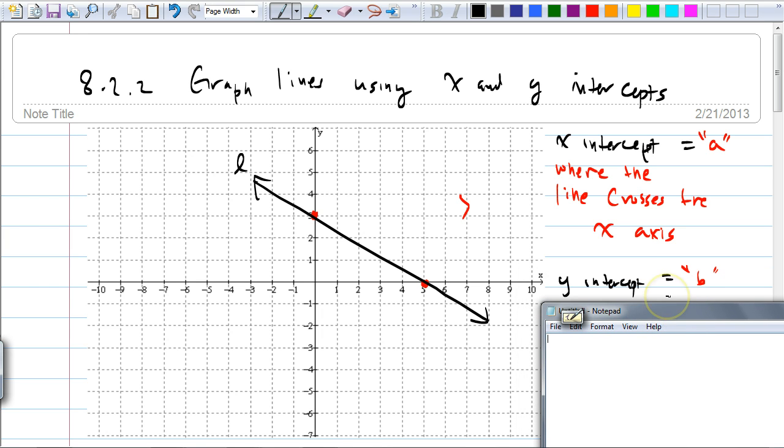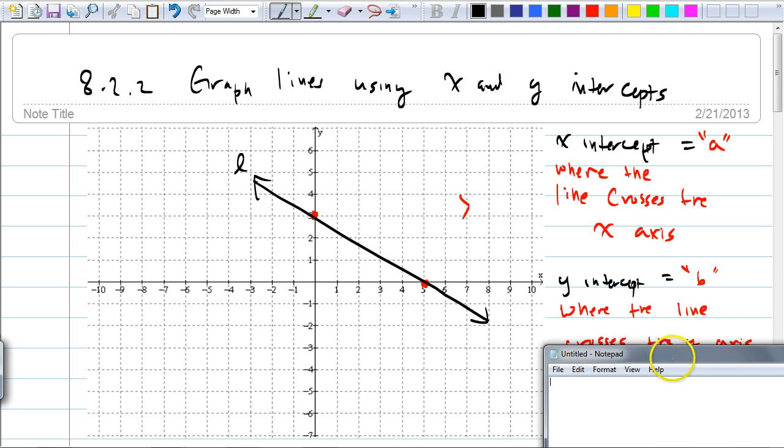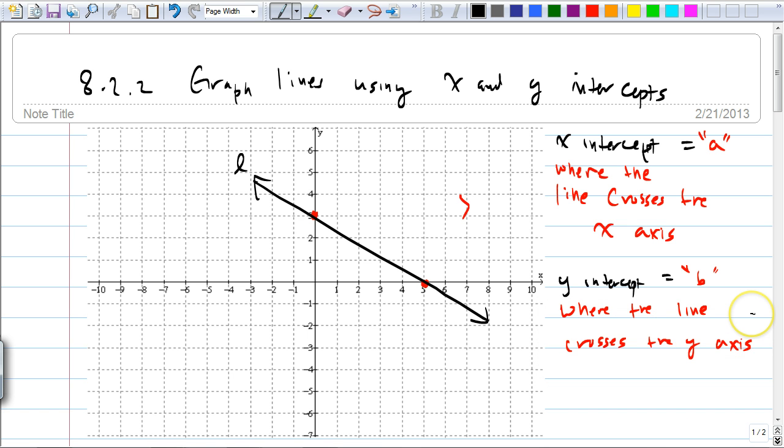So we're going to talk about Y-intercept. In this line L, what do you think the Y-intercept is? Show me with your fingers. You guys are correct. It's 3. And of course, Y-intercept is where the line crosses the Y-axis. So let me write this down. For my X-intercept, what was my A? In this case, A was 5. What is the B? B for this one was 3.